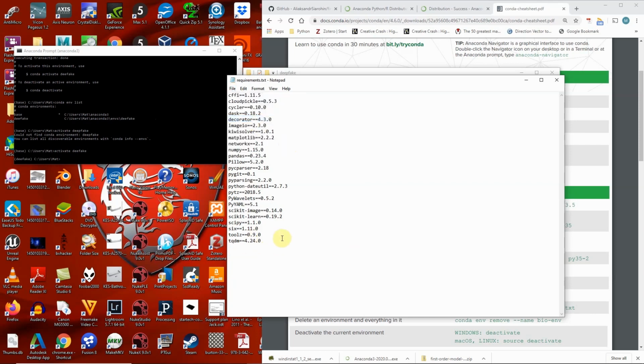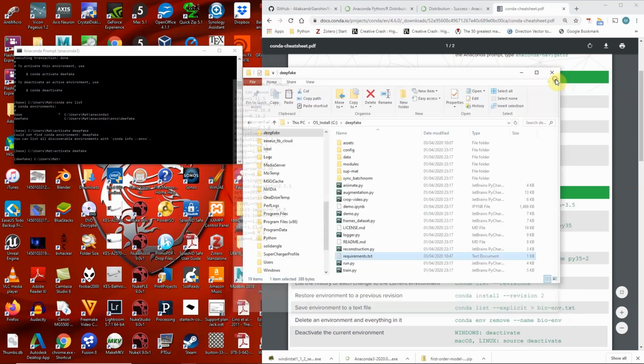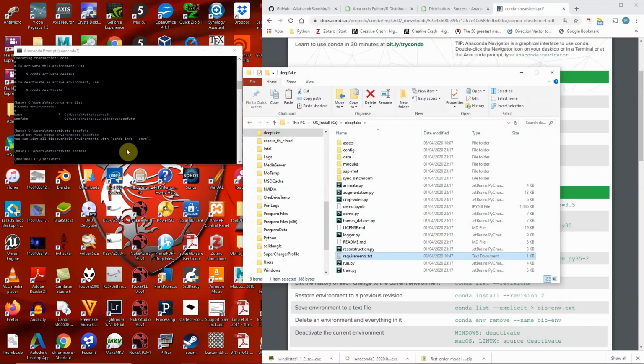So I'm just going to Control Z so you can see that. It's the Torch and the Torch Vision libraries. We're just going to delete those, and I'm just going to go File, Save. Okay. So now what I'm going to do is go and install all of those dependencies.